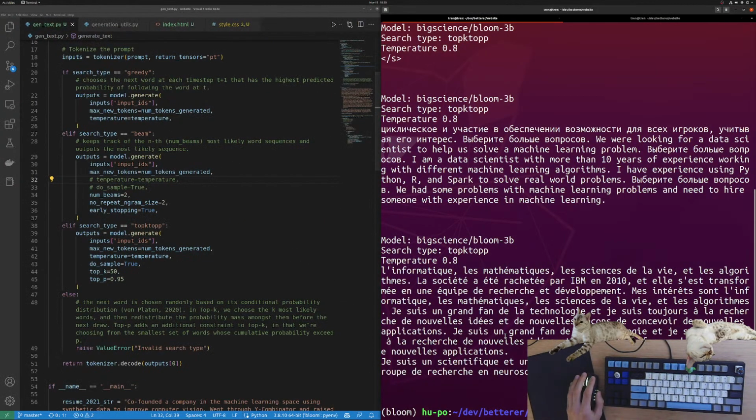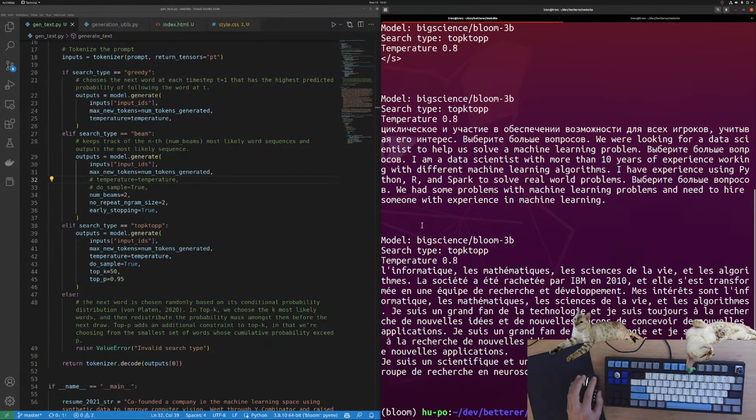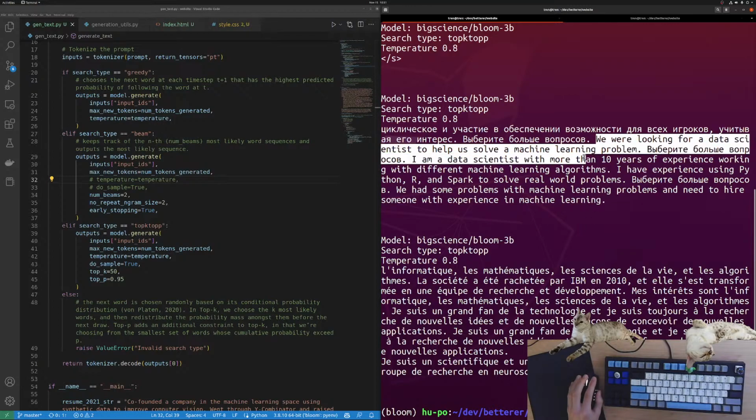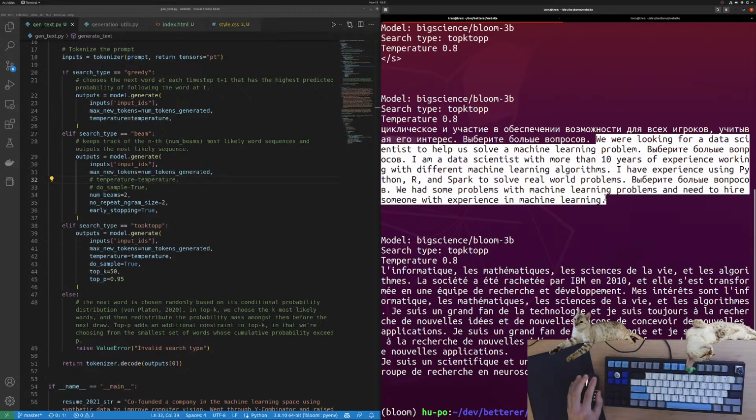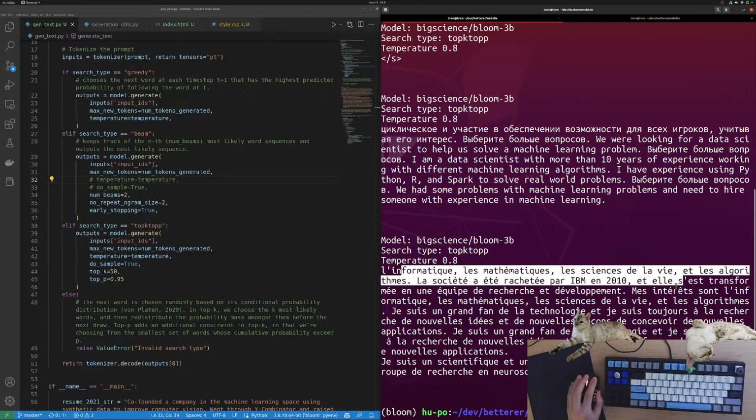Save that. Let's go back to our text here. L'informatique. Okay, this kind of started auto-completing into some kind of job search type thing. Mathématiques, les sciences de la vie et les algorithmes.